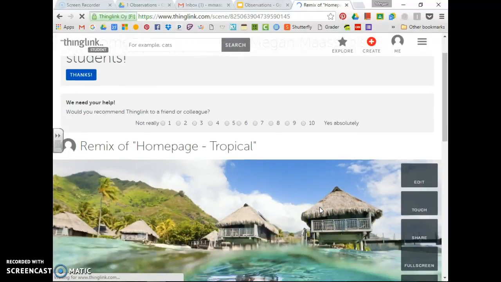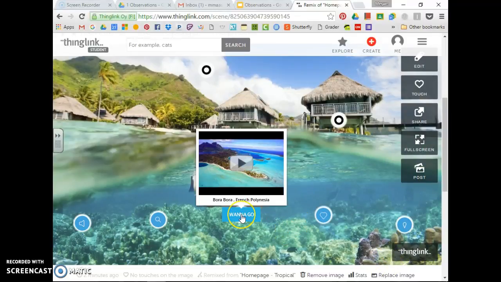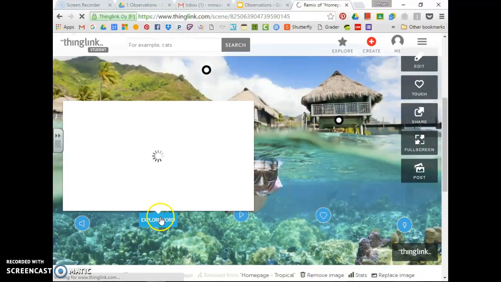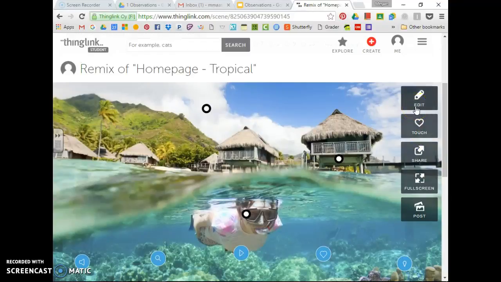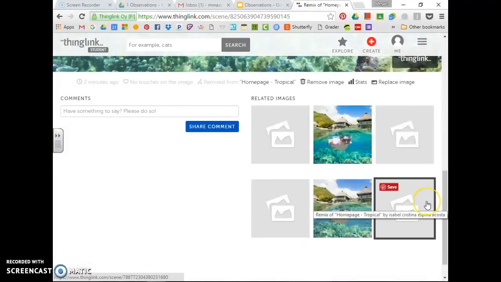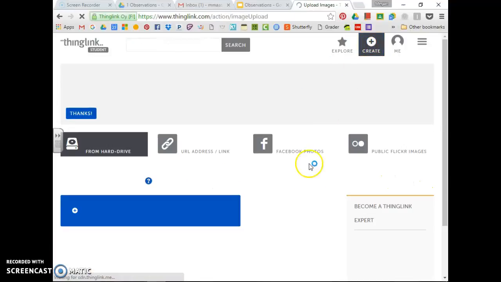Okay, so here it is once we've saved it. So here it shows like videos that they've linked. You will not have these kinds of tags on yours, but just so you know, there's the capability. So notice the ones that I typed: clouds, swim goggles, Tiki Hut. Okay, so then you can post it, you can edit it, you could share it, and we'll talk about how you're going to turn it in here in a second. So let's start up here. You're going to click Create.